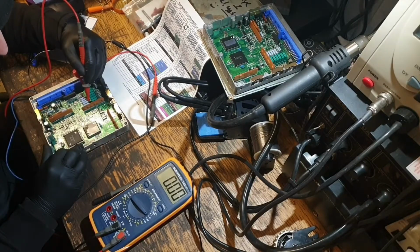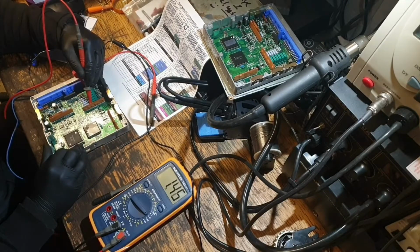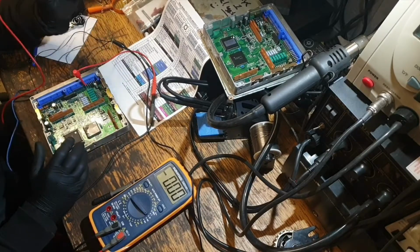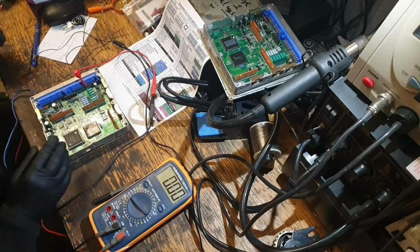Aha. That does show a fault. Maybe it is a faulty ECU after all. That one is different to the rest. It shows 145 volts. Where's it getting that from? It's a good question.